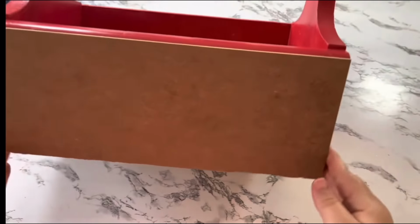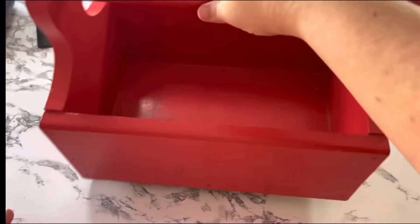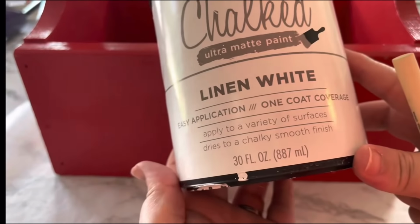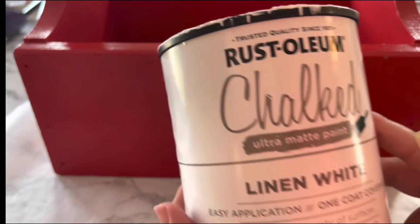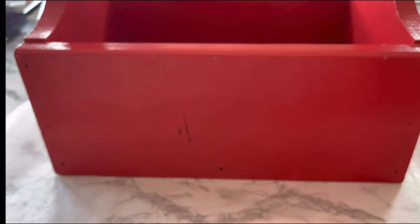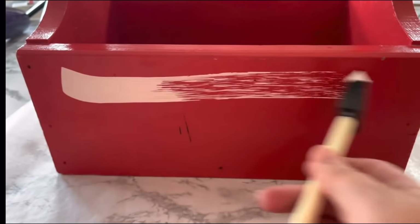Now the old 90s apples are completely covered up and she's ready for painting. And the side that I covered up is not going to be facing front. I'm using Rust-Oleum chalk paint in linen white to do a very rough coat of painting on this toolbox. So I don't want it to look completely smooth. As always, I want it to look a little aged. It doesn't need to be perfect.